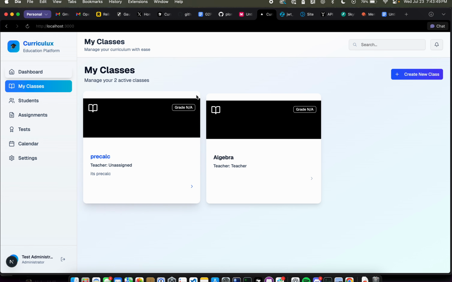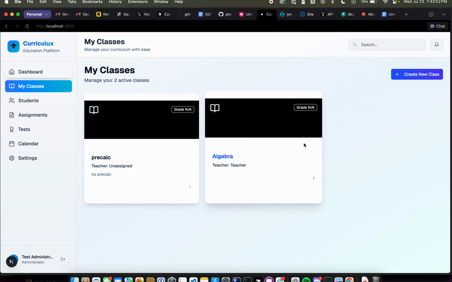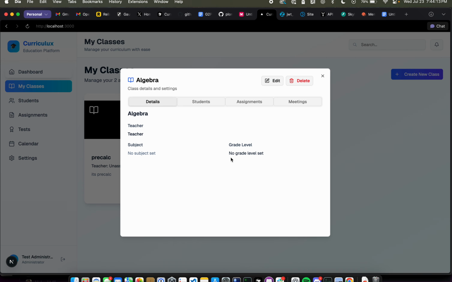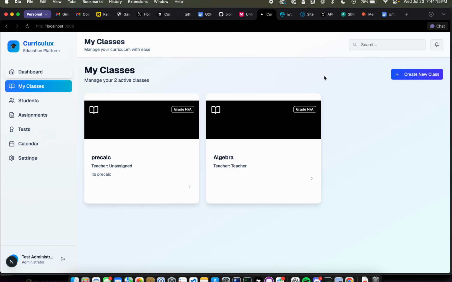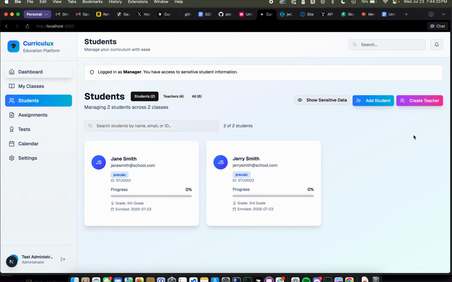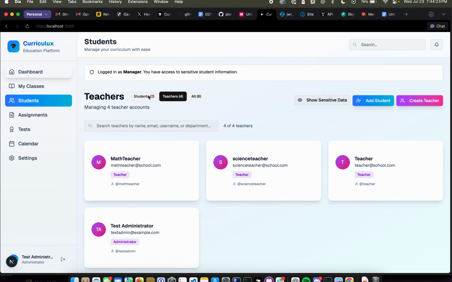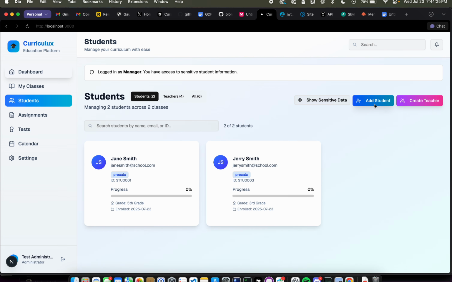If you're a teacher, you can... well, actually, not if you're a teacher, because there's a bunch of role-based views. The administrator has the ability to create classes, edit classes, create students, and create other teachers, because they need to help enroll students, hire teachers, fire teachers, all this stuff. They can edit and create whatever they need for their school district or their specific school. As you can see here, they're able to look at all the students and all the teachers, and make a student if they want.